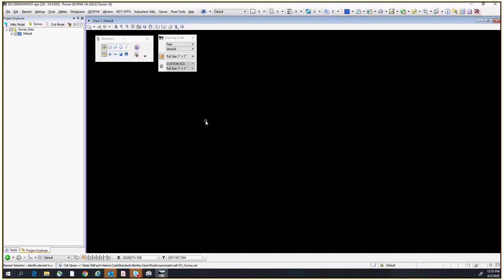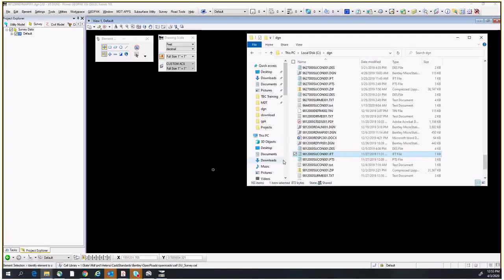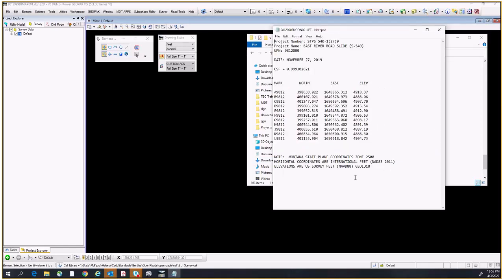So the first thing we have to do every time we start one of these is make sure the coordinate system is set up correctly, because the default coordinate system in this drawing is not what we're typically going to use. I'll go back to that survey control file. It shows down here which horizontal coordinate system we're going to use. All of the IFT files have this in there. It also shows the geoid.